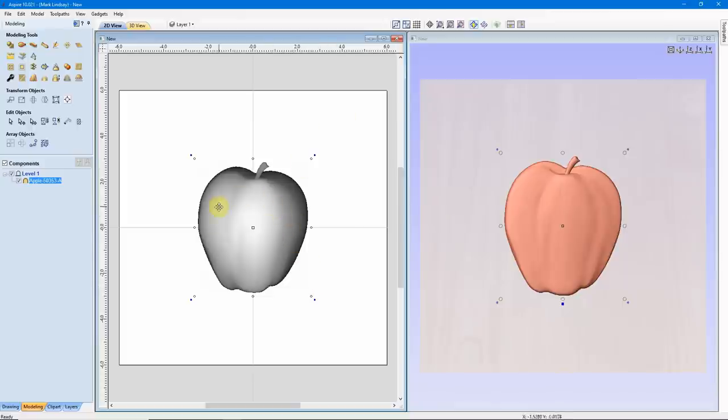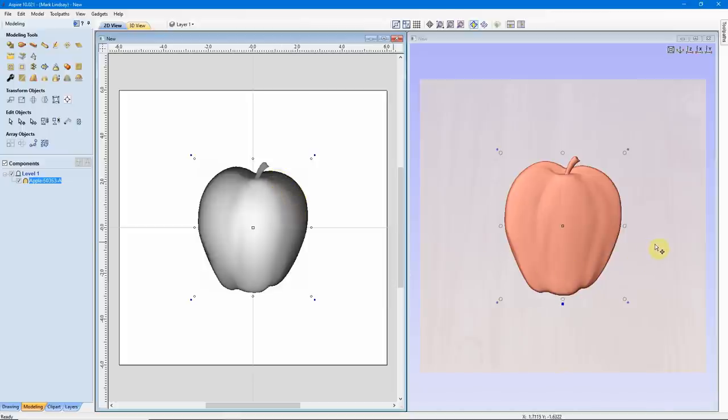And if we take a look at what we have here in the 2D view, we have this light color here in the center, gradually going darker and the darkest areas being over here. This is a grayscale representation of the model. The lighter colors are the shallower areas that the bit is going to machine. The darker colors are where the bit is going to machine deeper.